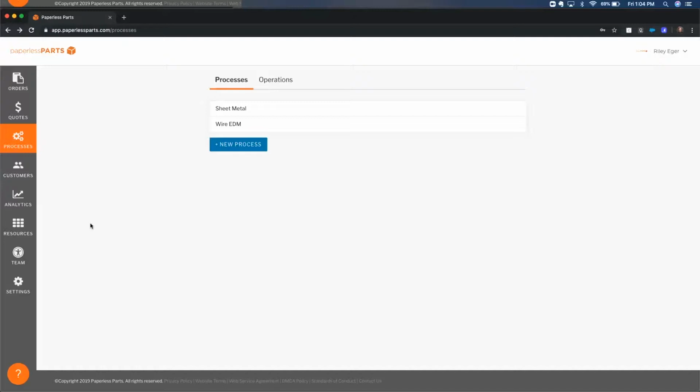So this won't be specific to a CNC machining process. That's the one that I'm going to create, mostly because we have a sheet metal and a wire EDM process already in here. But we're going to create a CNC machining process. We're going to create about 4 or 5 different ops, including some external service ops, such as finish, heat treatment, anodizing, things like that. And then we're going to bundle that all together. We're going to add a couple materials to the process. We're going to draft a quote with it. We're going to get going.